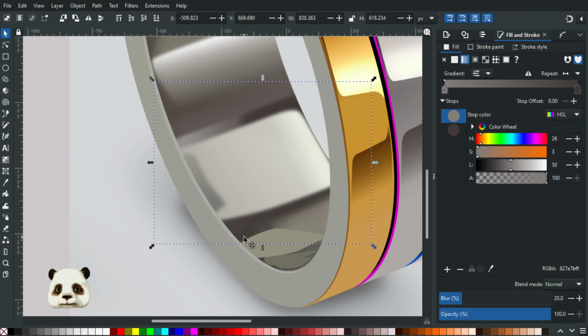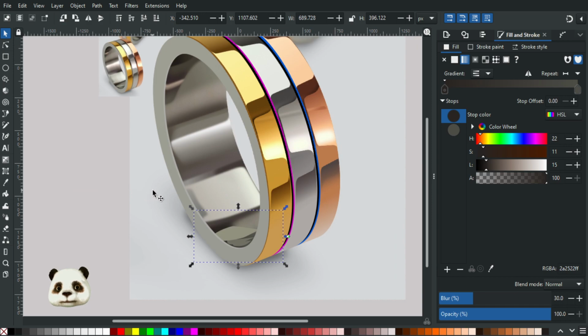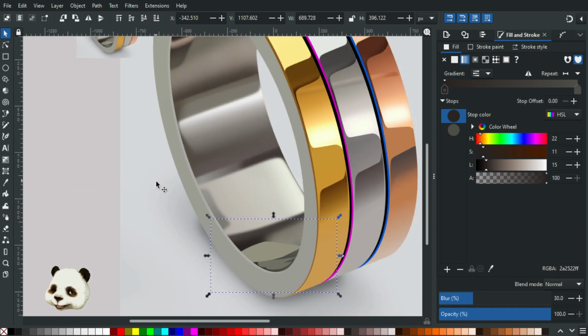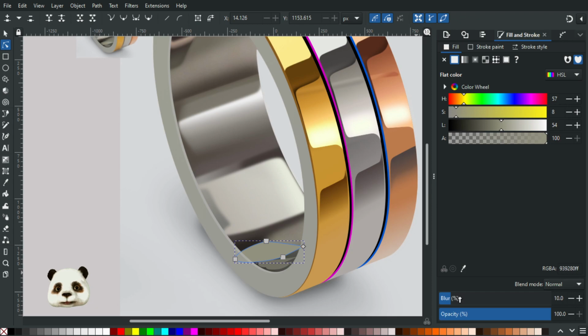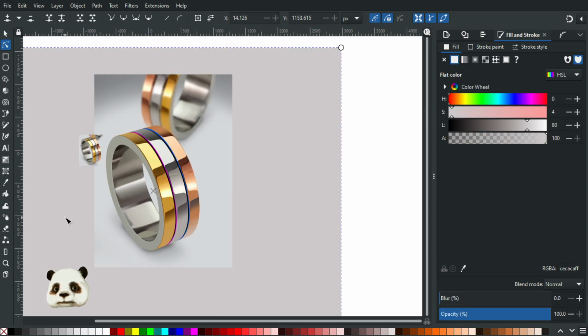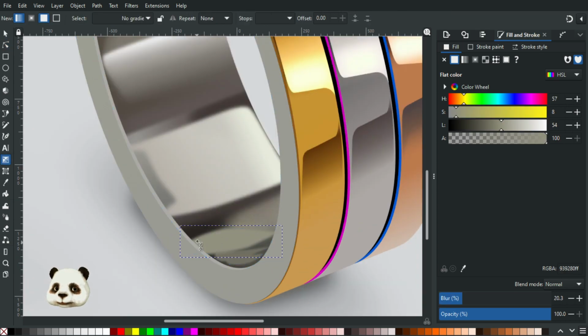And then something like so. Maybe this one can go at 10. Maybe at 20, both of them. Maybe this one needs a gradient.